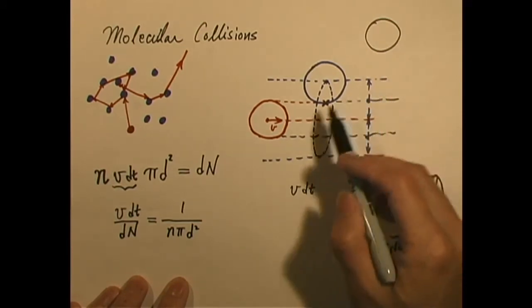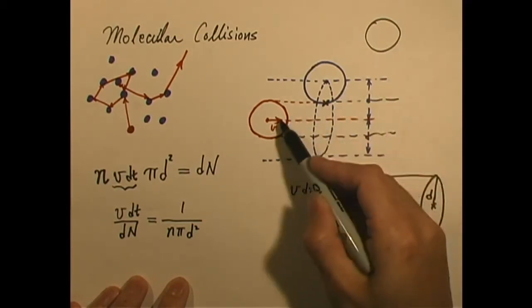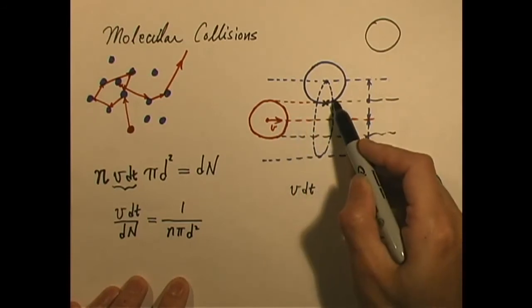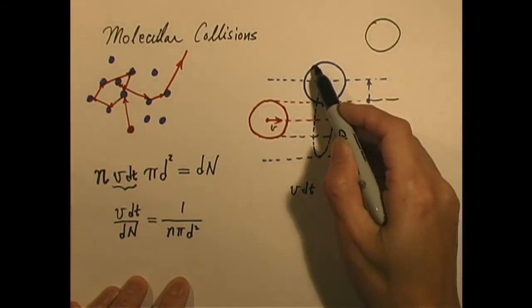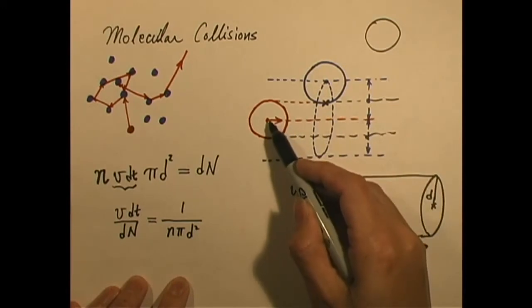Because when we say this molecule does not move, this molecule is the only one that moves, the other ones do not. Basically, what we're doing is we're looking at the relative velocity between molecules. We say, okay, relative to other molecules, how fast does this one move? That is the velocity we should be looking for. So we should be looking for relative velocity.